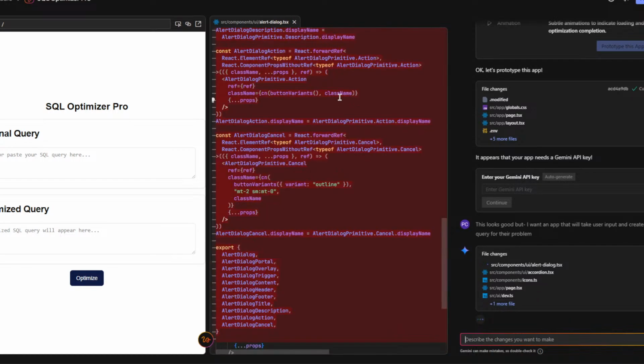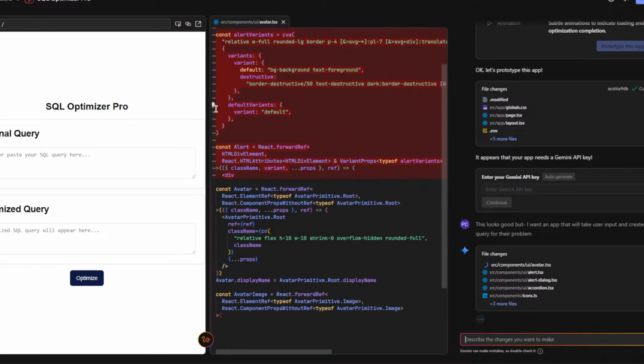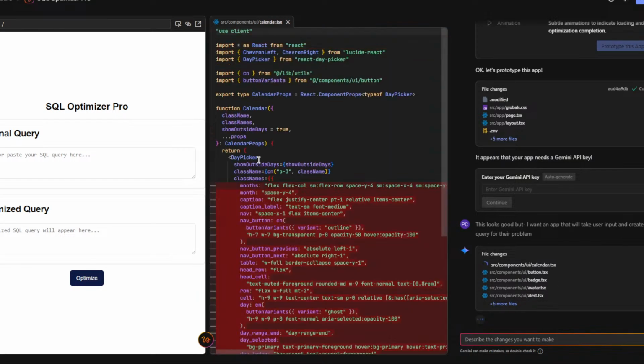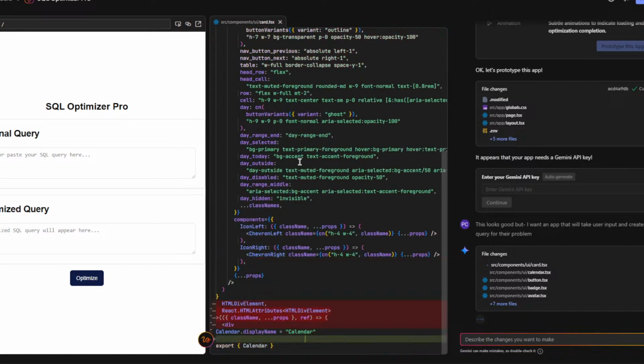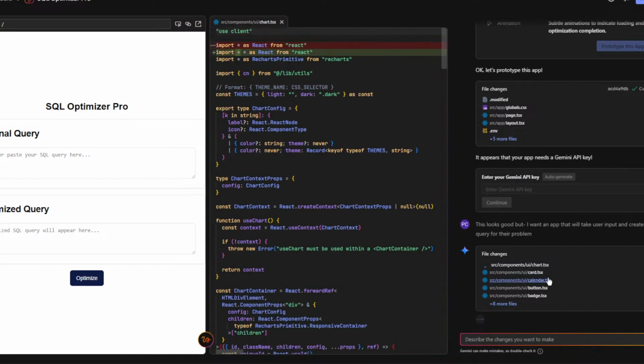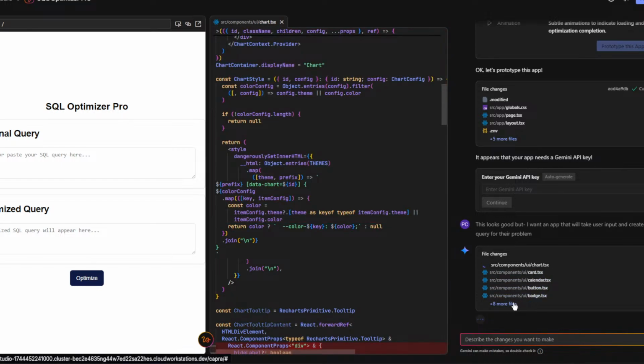It is using TypeScript, and you can see it is changing the code within itself, with plus and minus, like GitHub. So it is making changes in the cards right now. Now in the charts and calendar, it has around 13 files already. It is making changes.